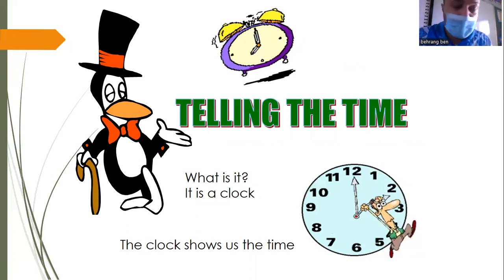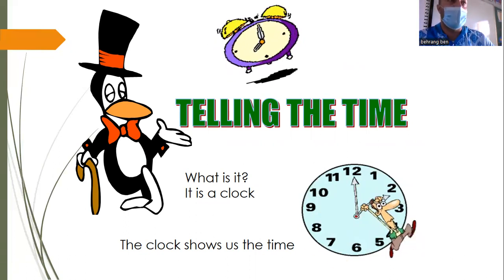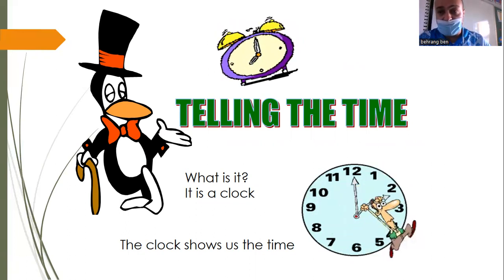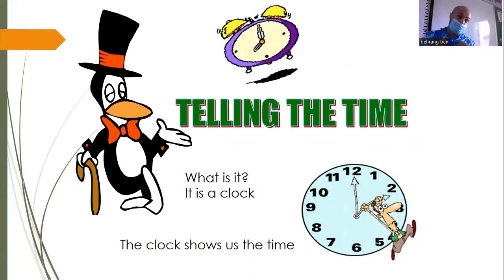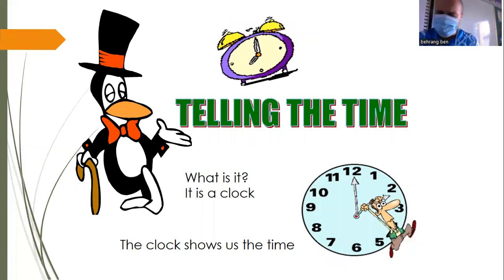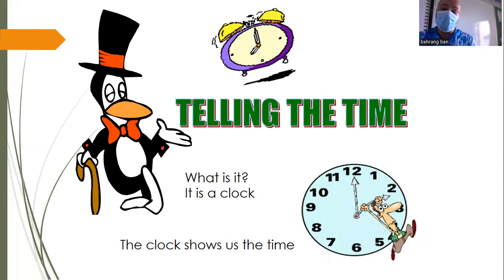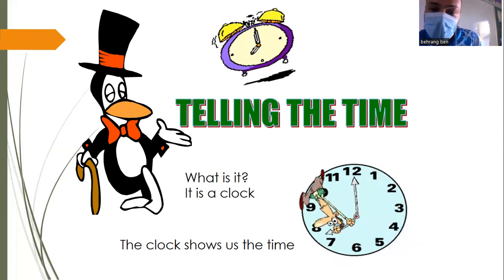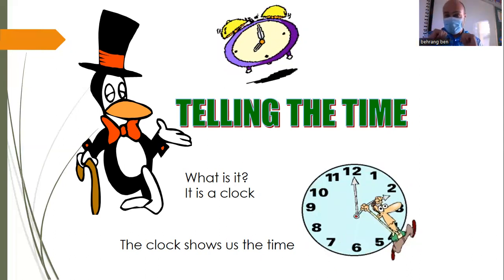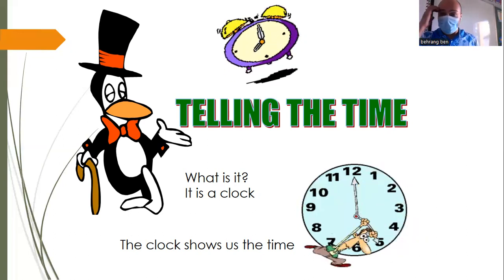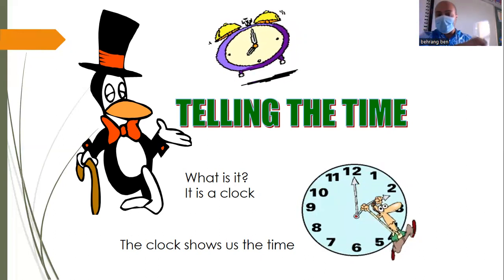All right. After that, can you draw a picture of a clock for me? Because I don't have a clock. I want to see a clock. I want to know what a clock is. Okay, can you draw the picture of a clock for teacher? Yes, I know. Yes, I'm sure. All of you can do it. Okay.